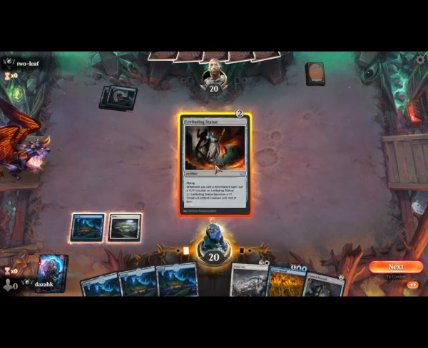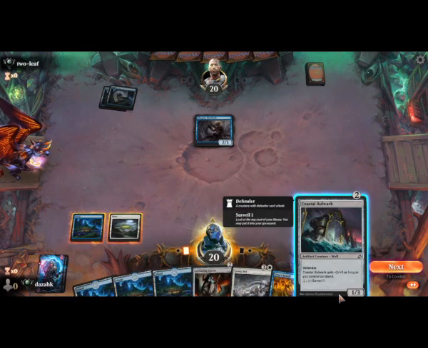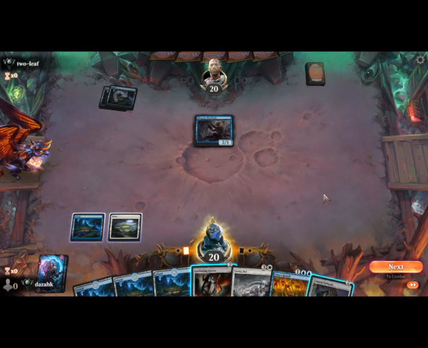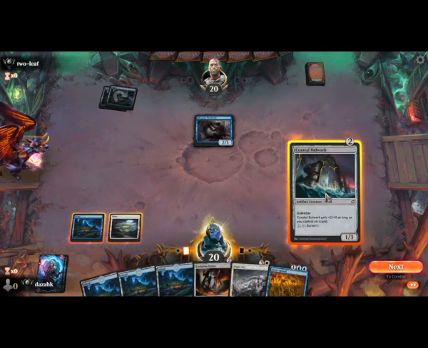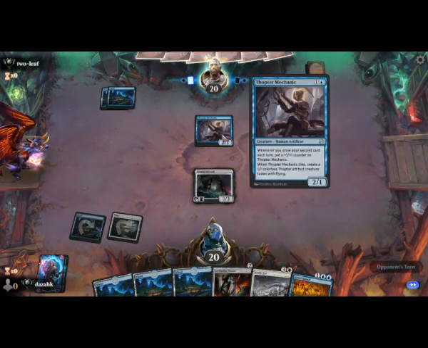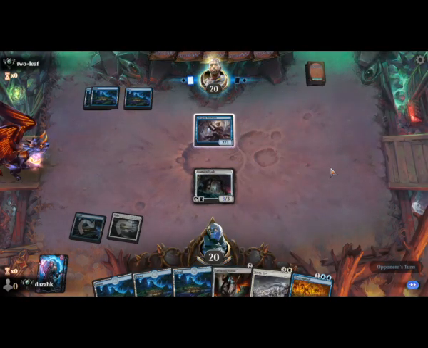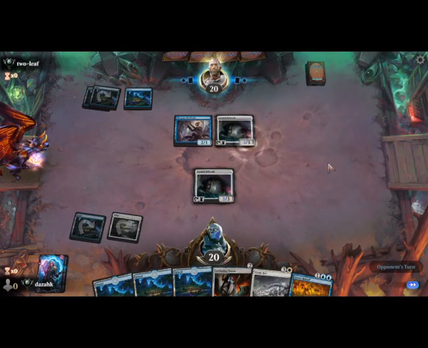I'll just go for Levitating Statue first. I could go for Coastal Bulwark. It's a tricky choice. Actually, let's go for Coastal Bulwark. Just because that stops 2 damage coming in. It's going to match me, okay.